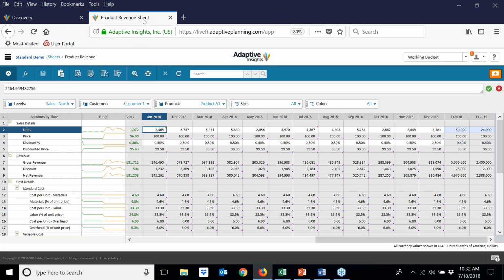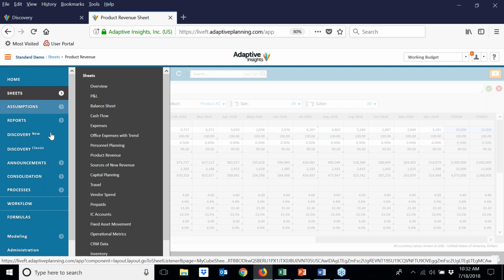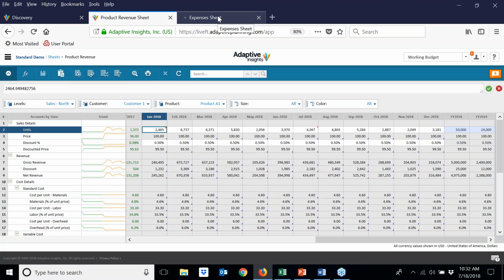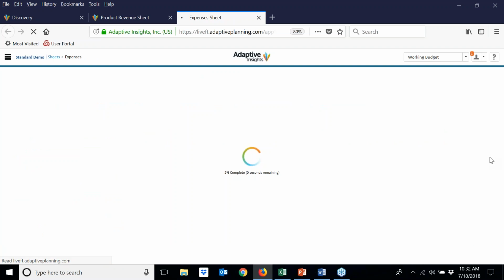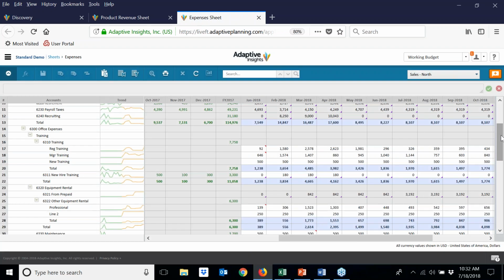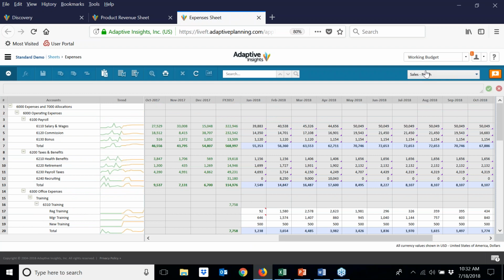A couple other examples. Here we entered in some product information. I could go through the dashboard and drill into expenses, but you'll see here too, we also have our main menu. And I'm going to actually open up our expenses here because I have a little bit of work to do on my expenses budget as well. Now, often we have a variety of accounts that are not always the same type of data. And a classic example of that is if I roll this up, salaries. And notice my salaries for my department for this version are grayed out.